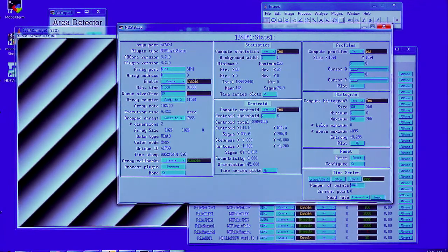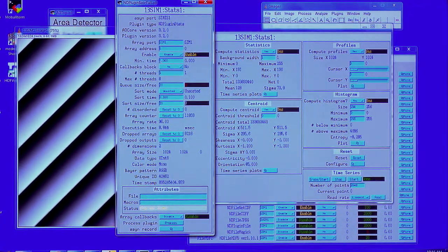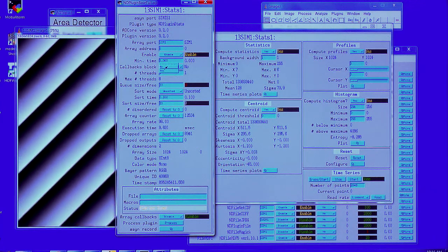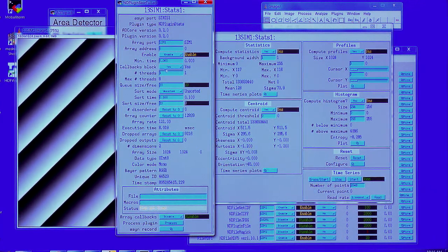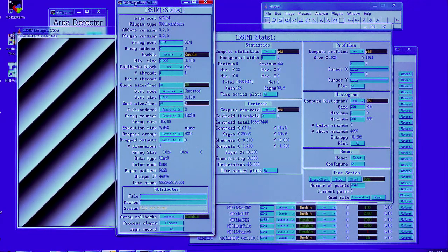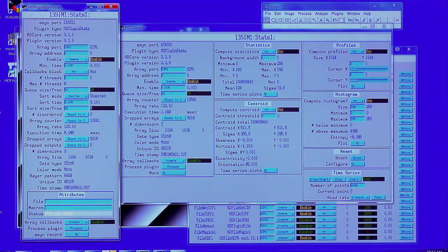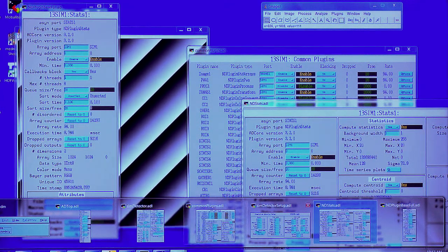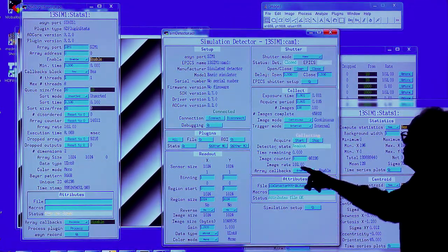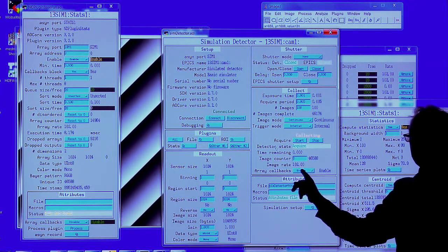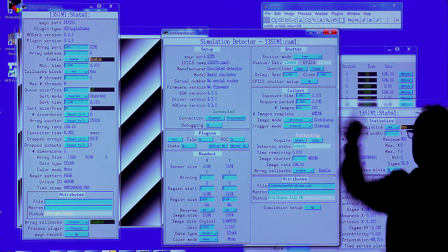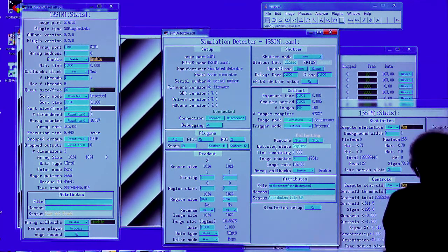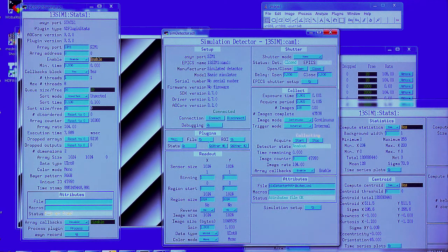Let's see what happens if we go to the more screen and we say right now callbacks block is no. So it's just putting the elements in the queue. If I say callbacks block yes, it's still doing 100 frames a second, but what you'll see is that the detector now is being slowed down. So the detector, instead of doing 200 frames a second, is now only able to do 100 frames a second, because the detector thread is now what's doing the statistics calculation. So we've slowed the detector down by saying callbacks block equals yes.